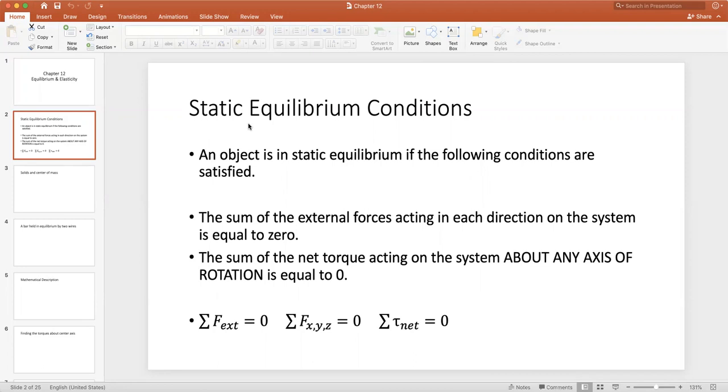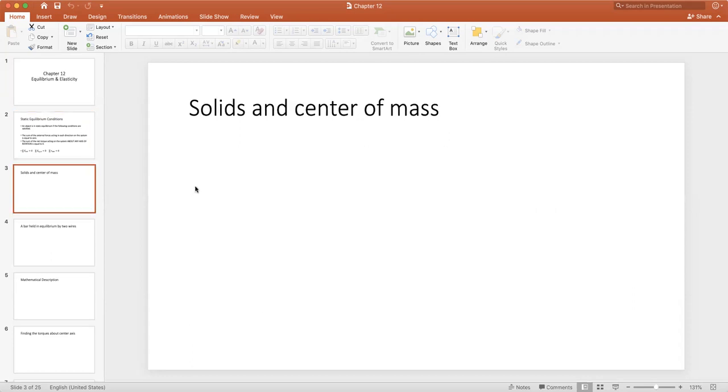So as you can see, sum of the external forces is 0. The sum of the net torque is 0. It's pretty simple. It ends up being a lot of algebra, as I said. But I think the easiest way to introduce this is to start with a very simple problem. Before that, we need to recall one major thing that we've been using all semester, and that is center of mass. So imagine you have some weird shape. Let's say it's a ball of clay.